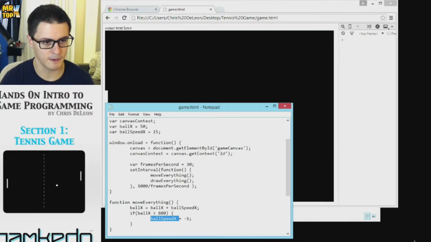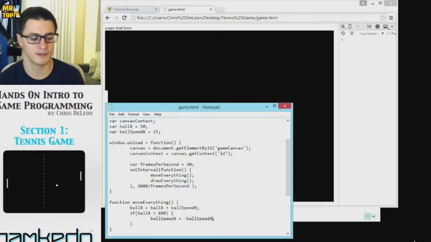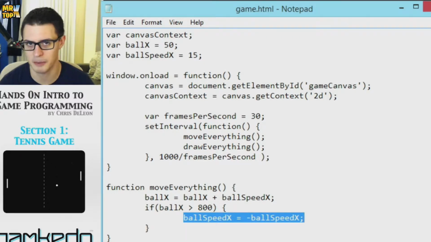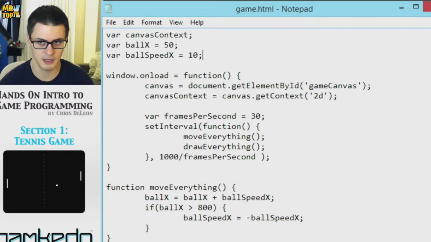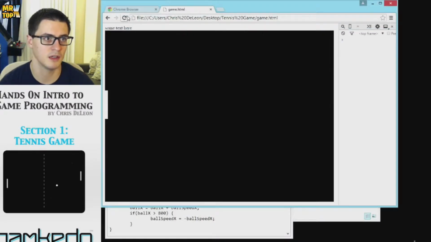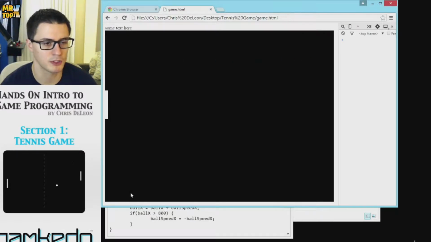What if instead, we set it to negative itself? So if it was going 15, it'll reverse at 15. If it was going 5, it'll reverse at 5. You'll see that all I did here is instead of setting this to a hard-coded number, meaning a number that is typed directly into code, I can now have it maintain its speed, no matter how fast it was going. If I make this 10 as the ball's initial speed, zoom back out, refresh, it'll go over there at that speed, bop off the wall, come back at the exact same speed, which is closer to probably what we want.